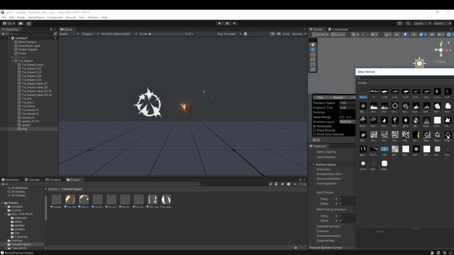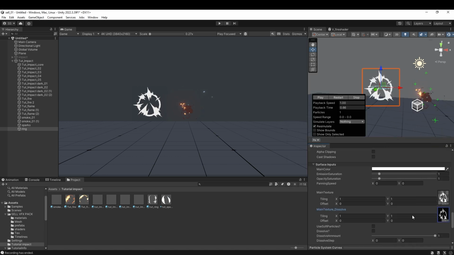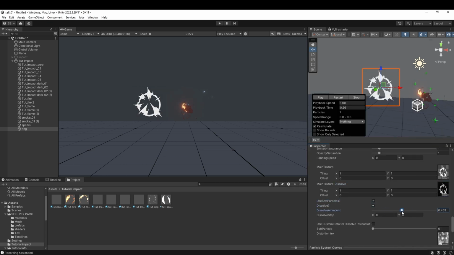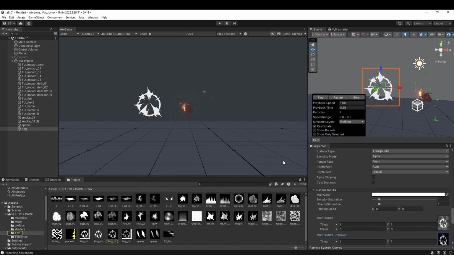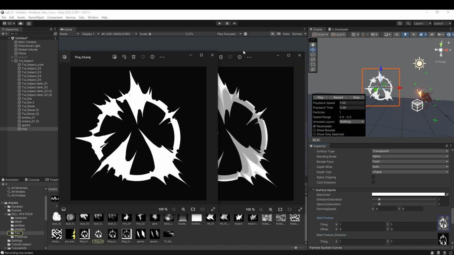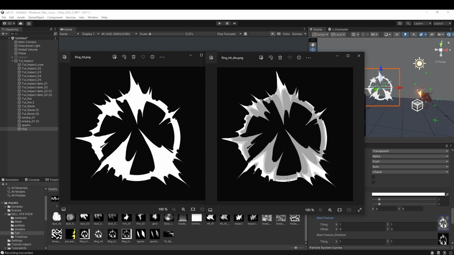Texture looks like this. So the same main texture and dissolve texture. Dissolve texture with value levels. Super easy and super clear.